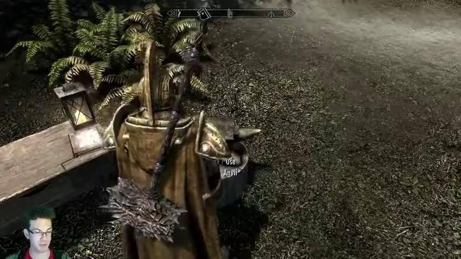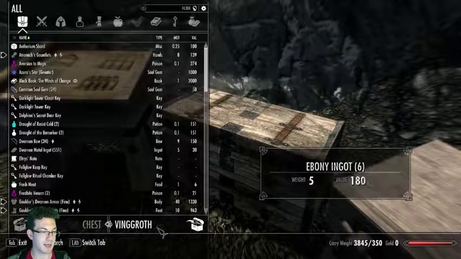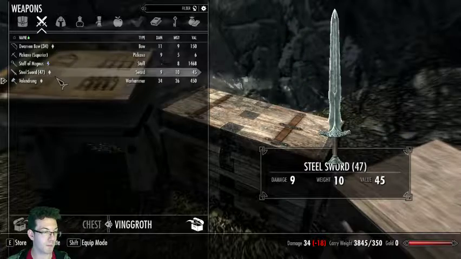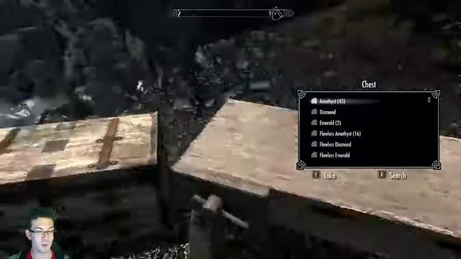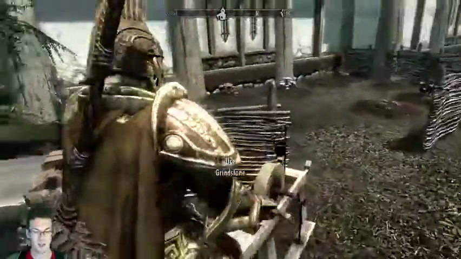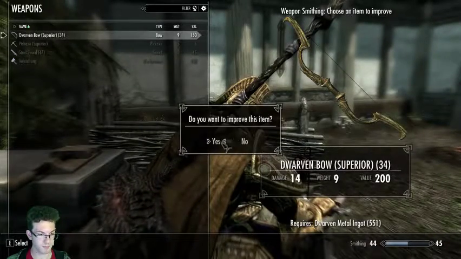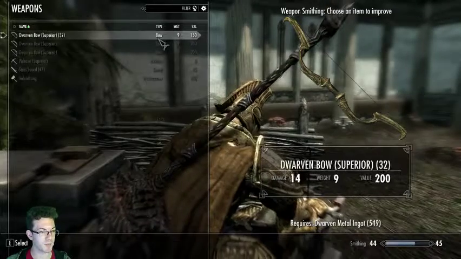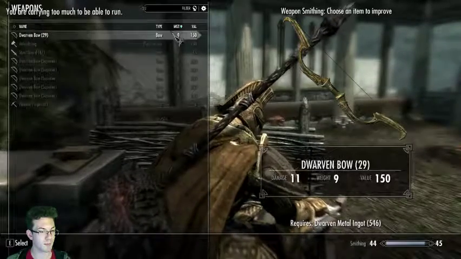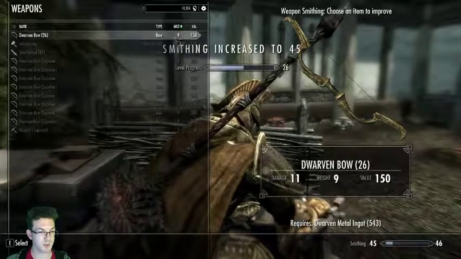So, you know, just wanted to take some time to level up my smithing a little bit, because we've neglected it the entire time. Nice, we've got 34 dwarven bows and 47 steel swords. Oh, you know what else we could do? We could sharpen all these bows. It's not really sharpening, is it? Does everything have to be so far apart? Superior. Oh man, this is fantastic. Just raise my smithing up.